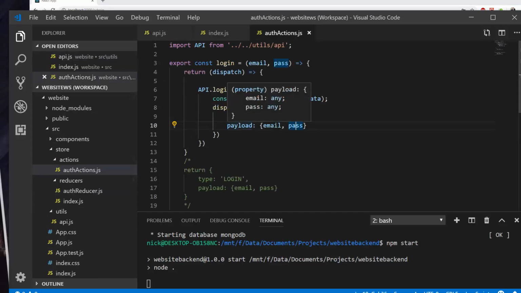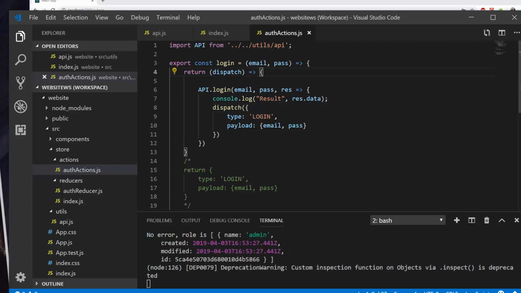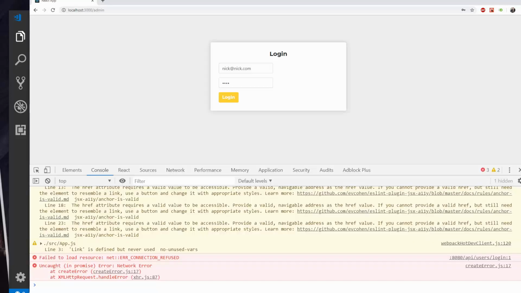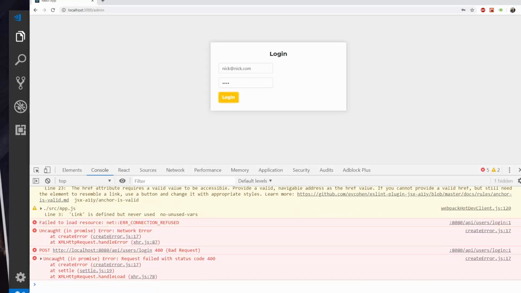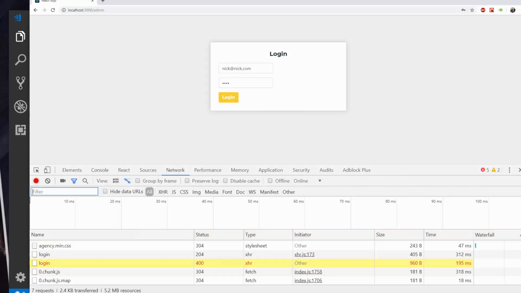Now in auth actions, the way we left this was basically instead of just dispatch, like returning an object right here, we're going to return dispatch, which we can then call functions and then dispatch when needed. So let's go in here, and I'm going to hit login, and it says bad request.